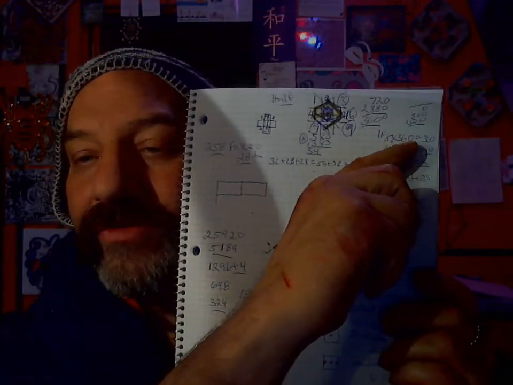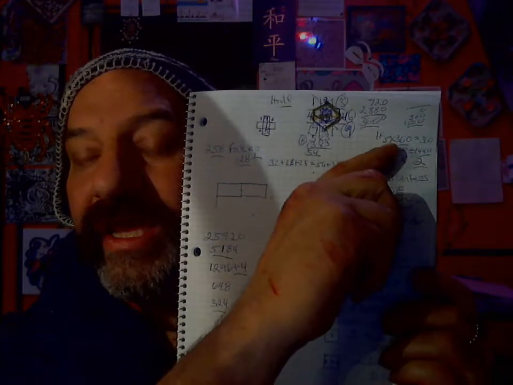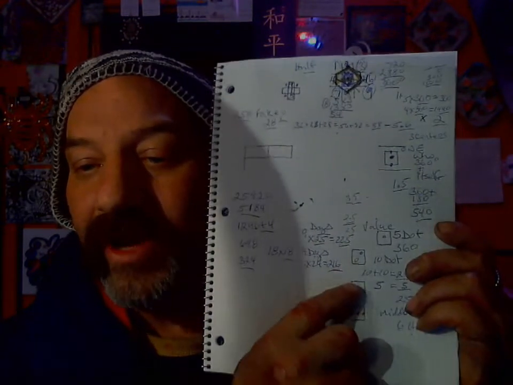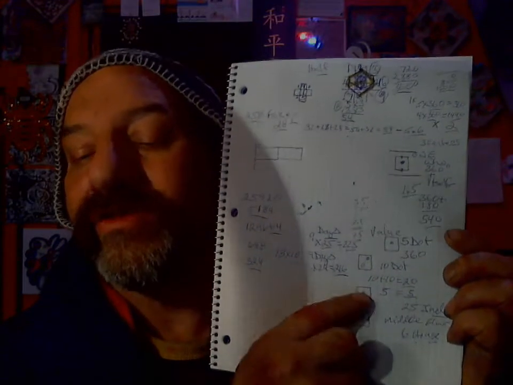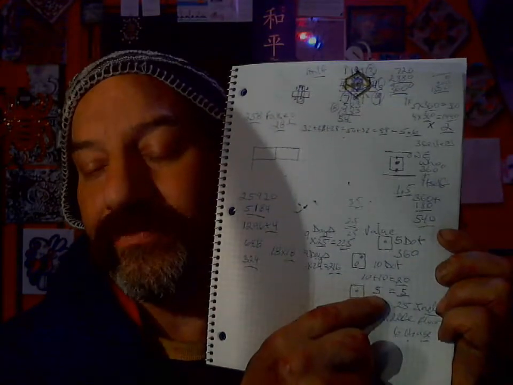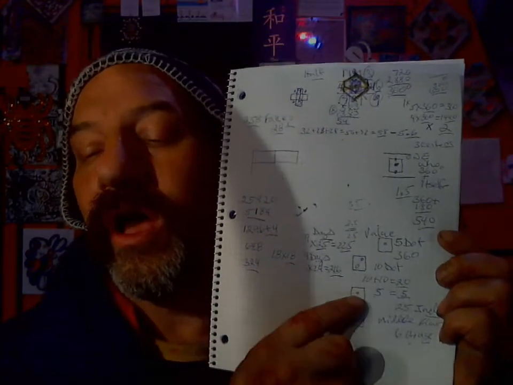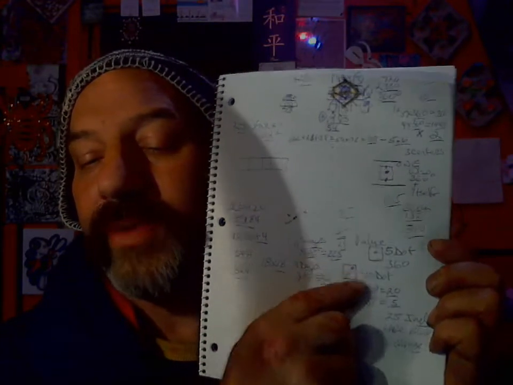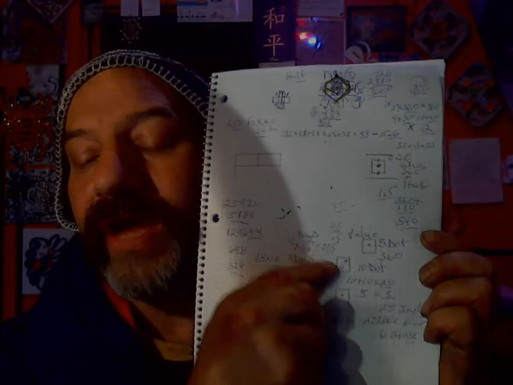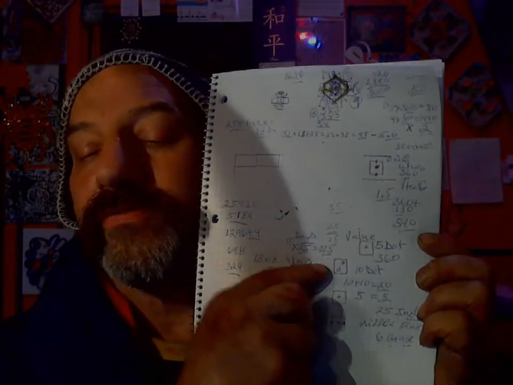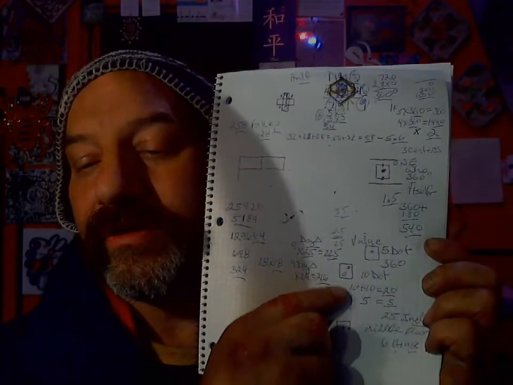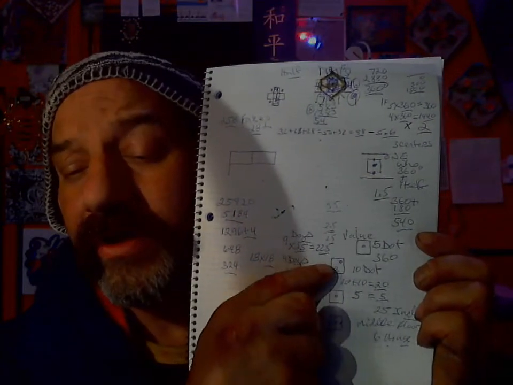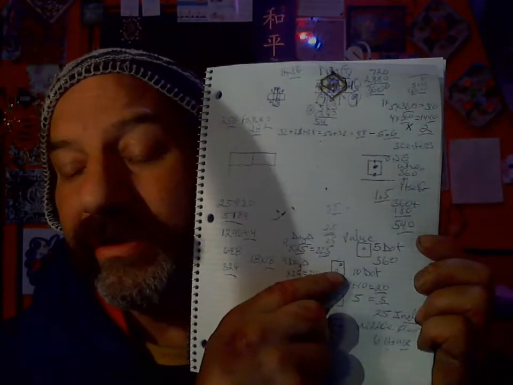5 times 360, or just the 360 itself. On its own, the value of this dot over here is 360 times 5. It's 1800, that dot. Those dots split apart. They're worth 5 and 5 to 90 and 90. They're worth 450 each. Okay? 900, right? 180, 180. Okay?